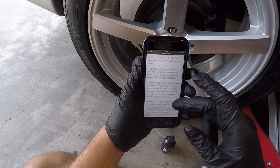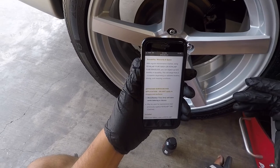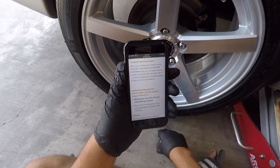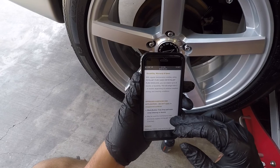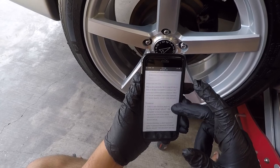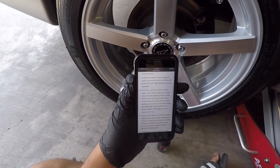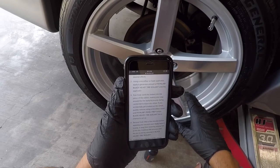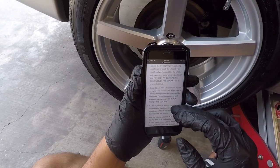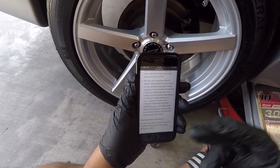They're claiming up to six months of longevity. Maintenance is just going to be cleaning your tire with soap and water, and then whenever you want to apply another coat, just go ahead and apply another coat. Since it's a black dye, it's going to stain your white lettering and decals. The first coat you work into the pores of the rubber, making your way around evenly, and then for the second coat you let the first coat sit for a couple minutes before coming back. That way you go straight line so you get even coverage, and then 10 minutes drying time.